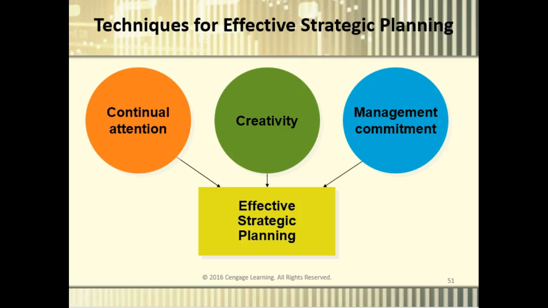Strategic planning is really based upon creativity. Assumptions about the firm and the environment should always be challenged and pushed, and new strategies have to be established so that you can keep whatever kind of competitive advantage you might have. And lastly, the support of management and their participation is a vital component to having successful strategic planning. It's very, very important.